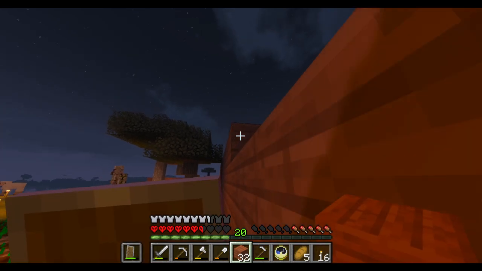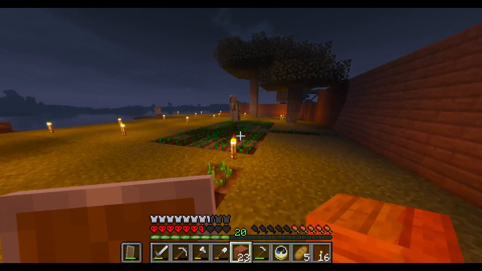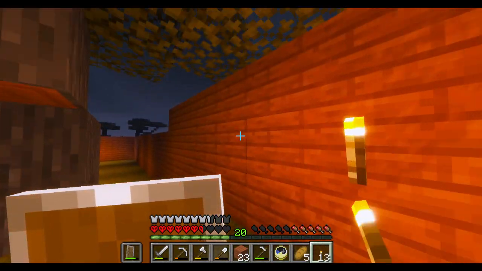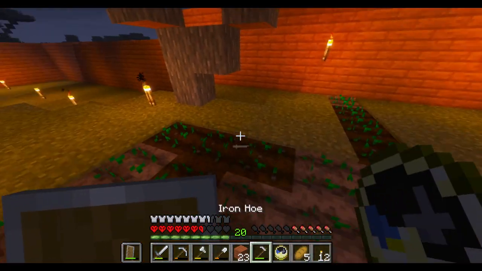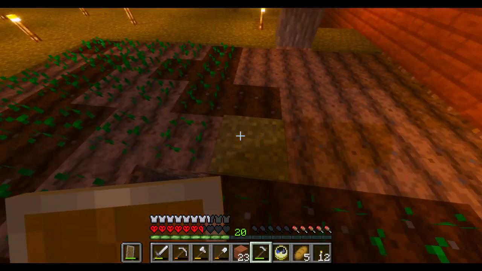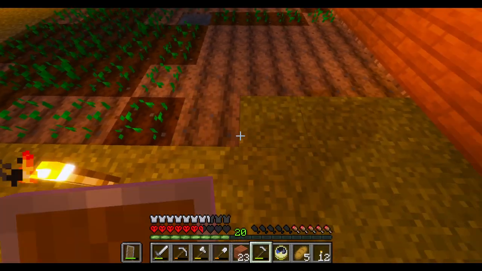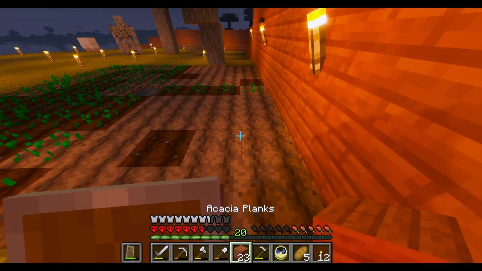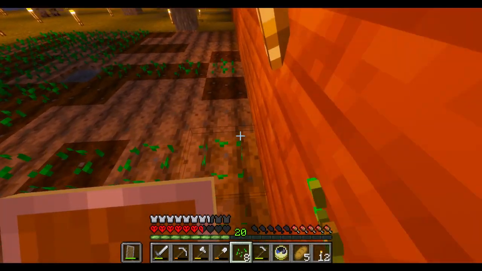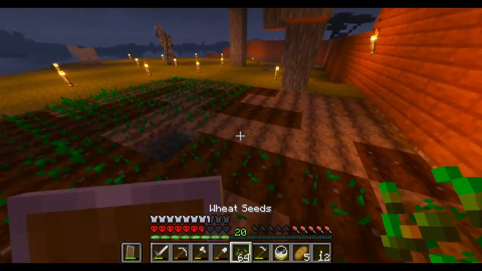So if I go here, yep, okay. We'll do that. Make it a little more reinforced right there. Okay. Then we can also put stuff on this wall here. Okay. Let's continue planting. Okay, one more.